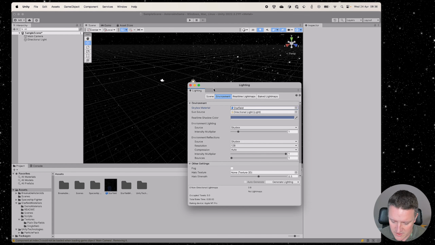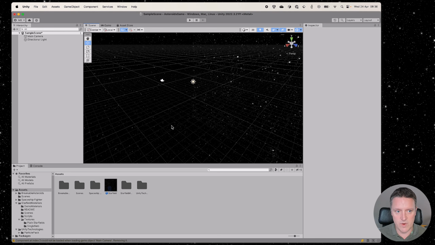There's another thing that we are going to change here, and that is the camera position. So we want to have this 3D effect so that we can have rotating asteroids and everything like that. But also we want to make this top down. So we essentially have a 2D view of the entire world model while still being able to use 3D models in everything that we have here.